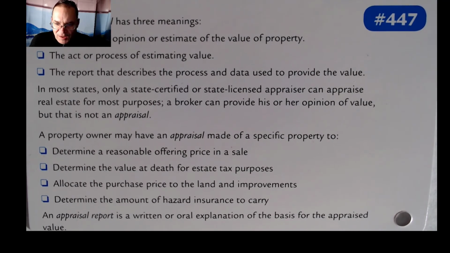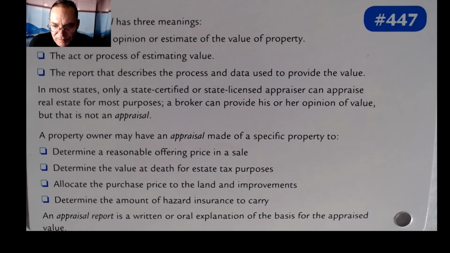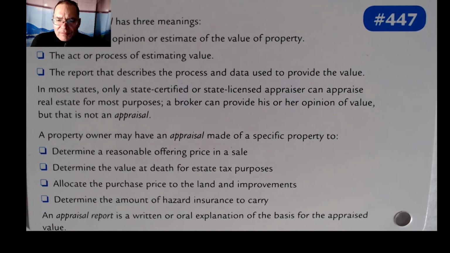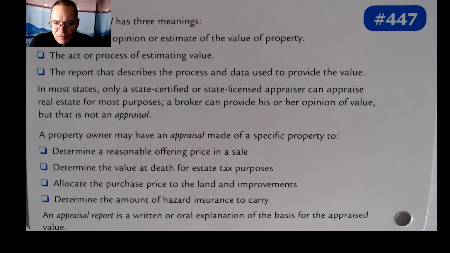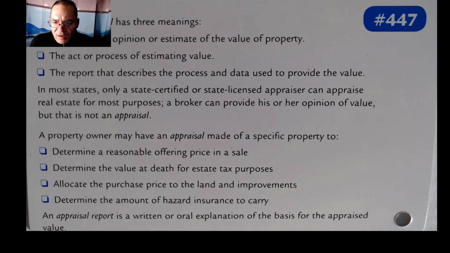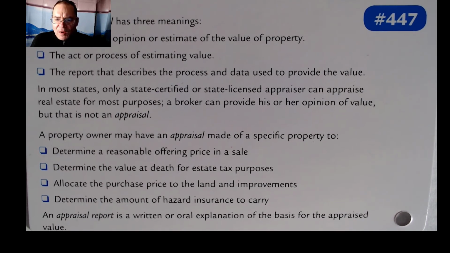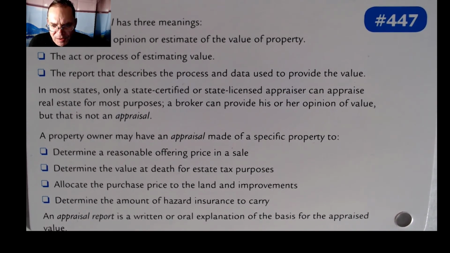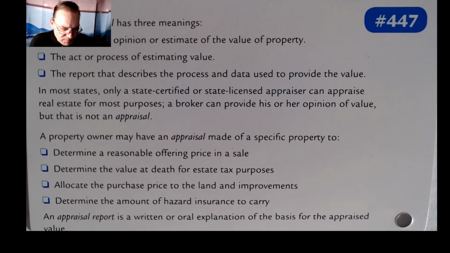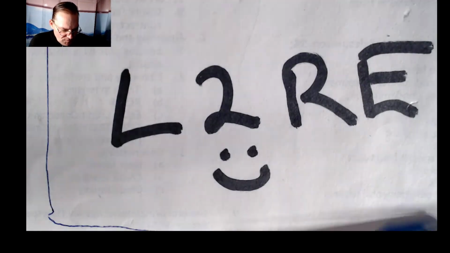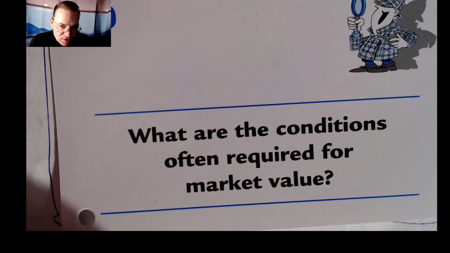For most purposes, a broker can provide his or her opinion of value, but it is not considered an appraisal. A property owner may have an appraisal made of a specific property to determine a reasonable offering price in a sale, determine the value at death for estate tax purposes, allocate the purchase price to the land and improvements, or determine the amount of hazard insurance to carry. An appraisal report is a written or oral explanation of the basis for the appraised value. We are learning about valuation here.